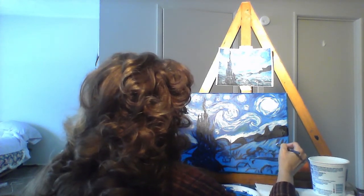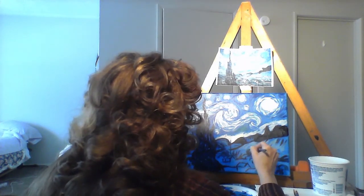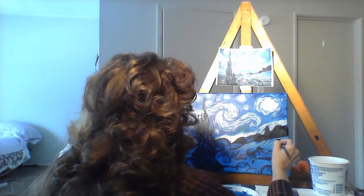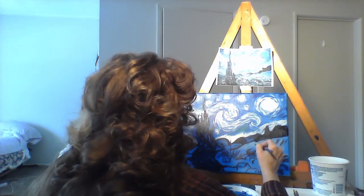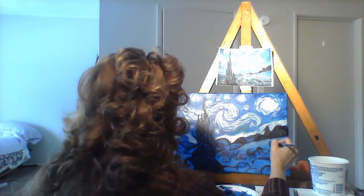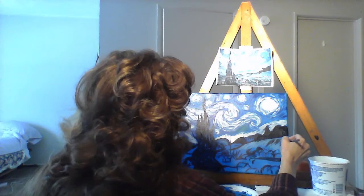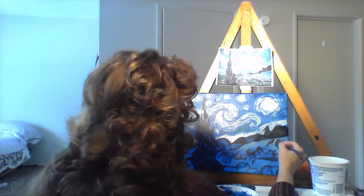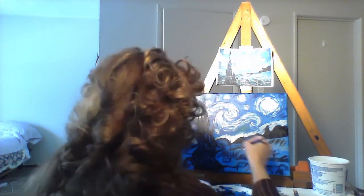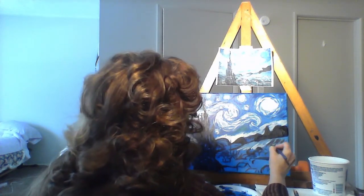And let some of the darker blue show through. Or you can add some more darker blue in if you want to. And if it's still wet, you can blend it in a little if you want. And then we're going to have some white coming up from the bottom. So I'll put some white. Put that here and there.